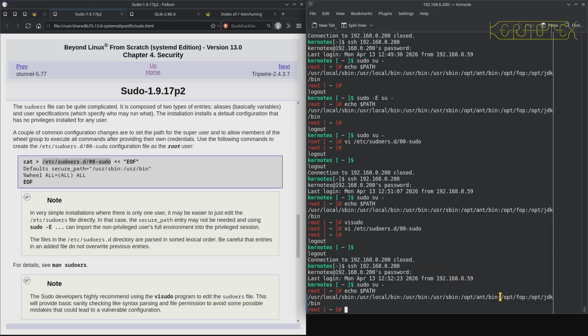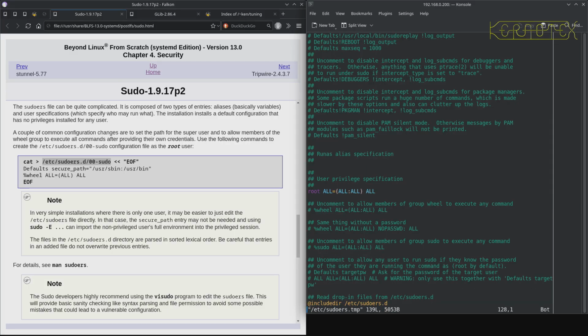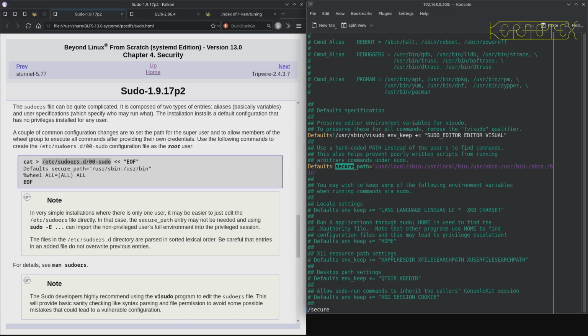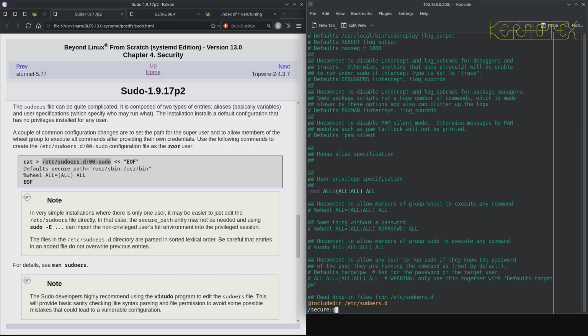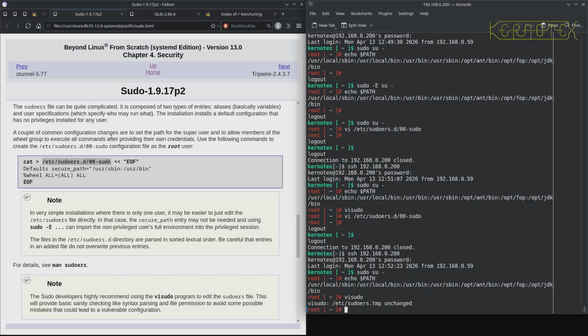Well, this has definitely brought in the user's direct path because it's got etc, opt fop there and the JDK, which wasn't in via sudo. So I'm not quite sure why that's not working. This path certainly isn't being picked up.